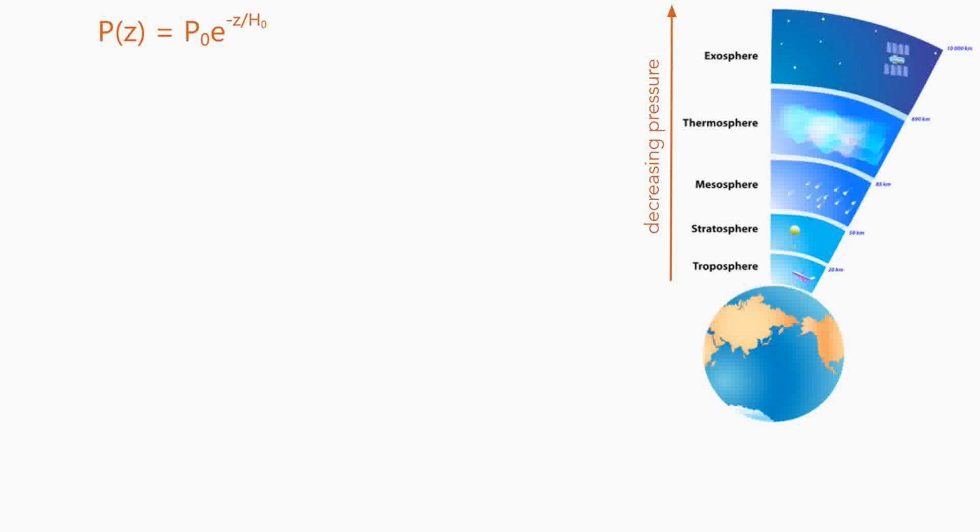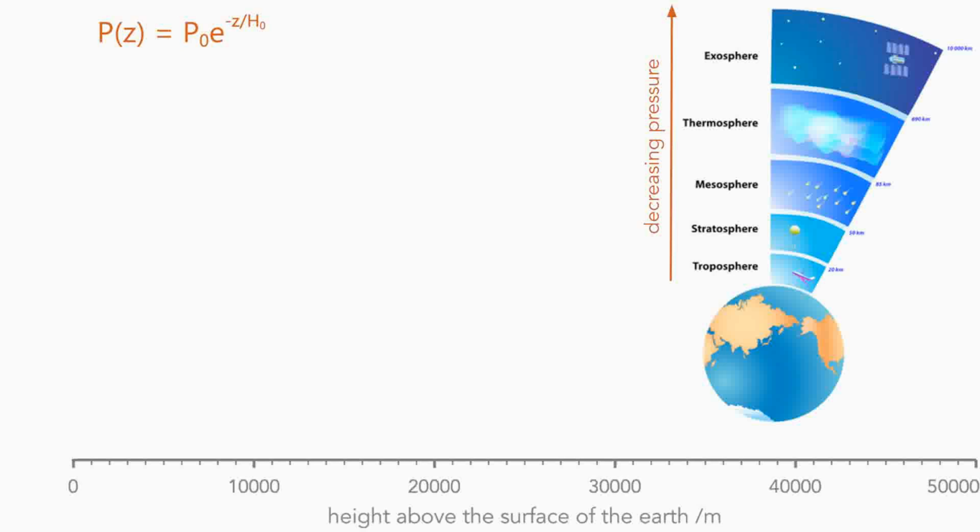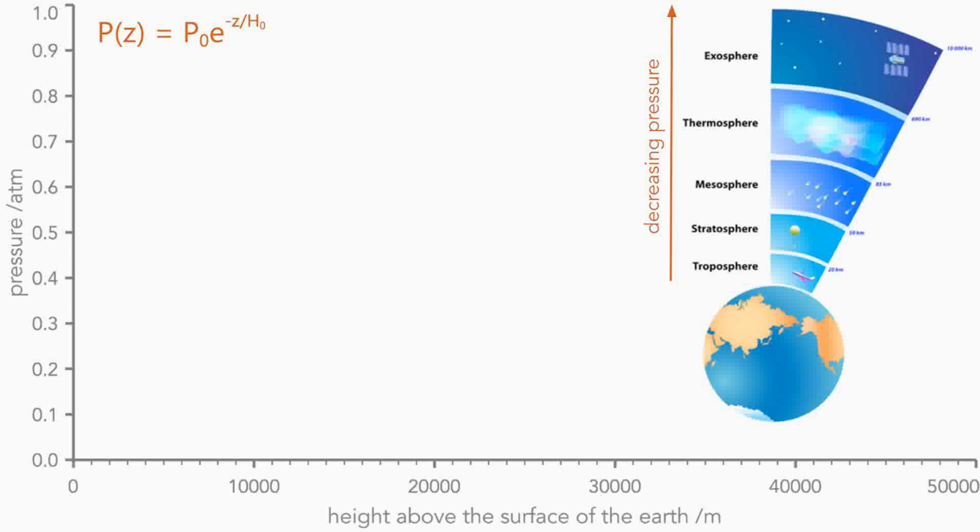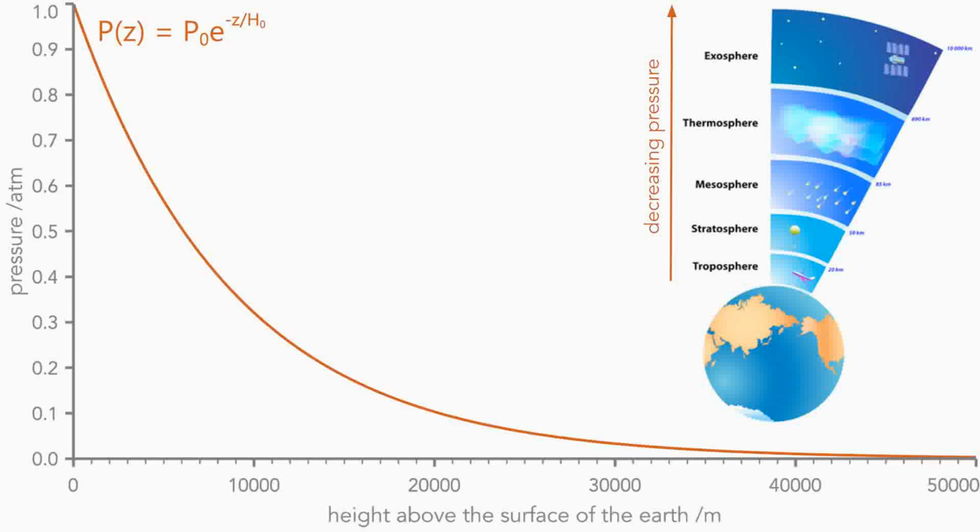This plot then requires two axes, one where we account for the height. Since this is our independent variable, let's put it on the x-axis, as is typically done. The other quantity of interest is the pressure, which will be our dependent variable, and we will place it on the y-axis, again following convention. Then all that remains is to plot the dependence of pressure on height as expressed by our equation. The shape we're looking at is called an exponential decay.